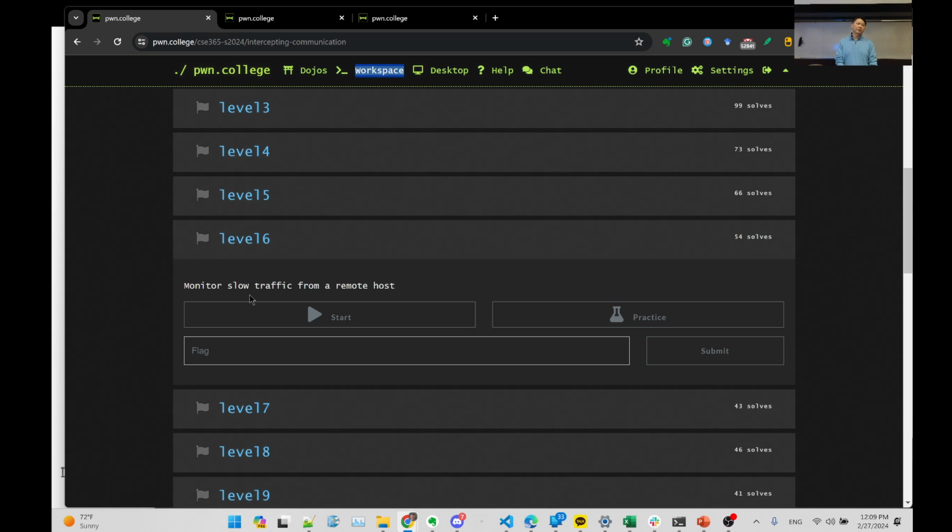We also use tcpdump to save that traffic and load it into a GUI-based tool. What's the name?